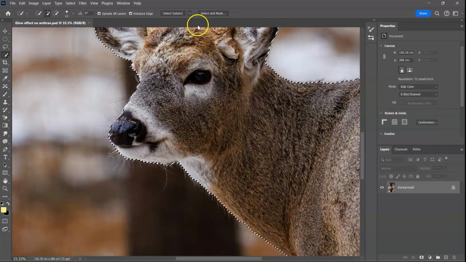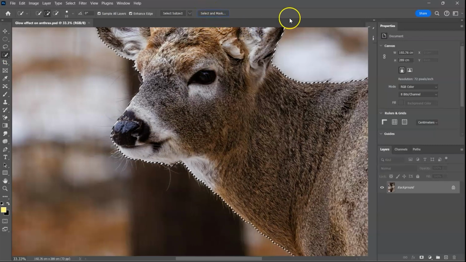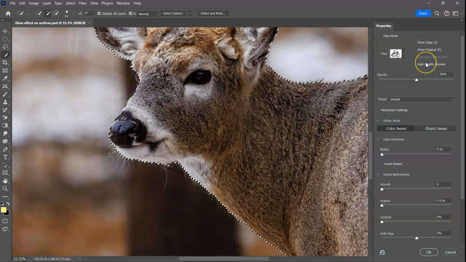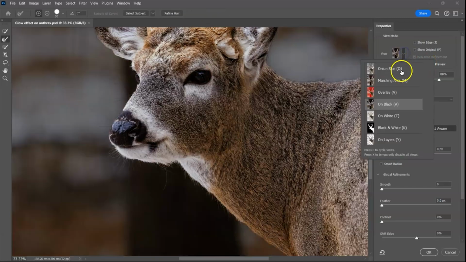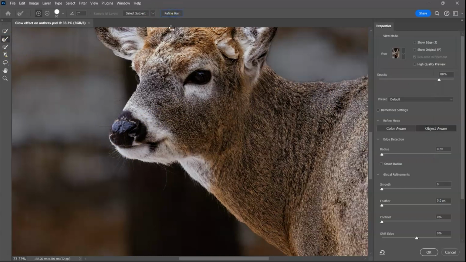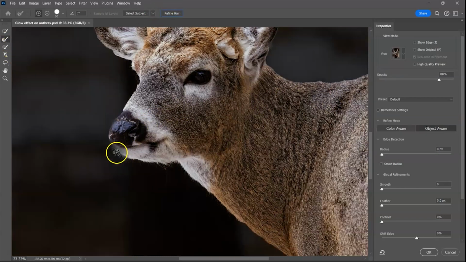The hair and fur are difficult to select automatically, so we are going to use select and mask to refine the edges of this image. We are going to use the refine hair brush to brush around the edges in order to select the hair and the fur.